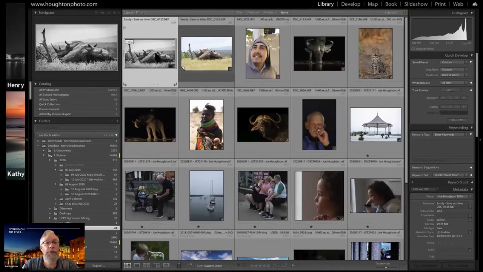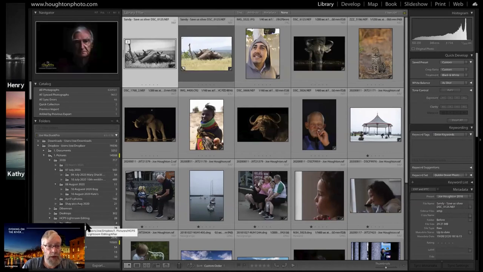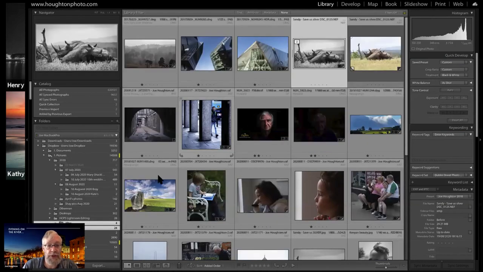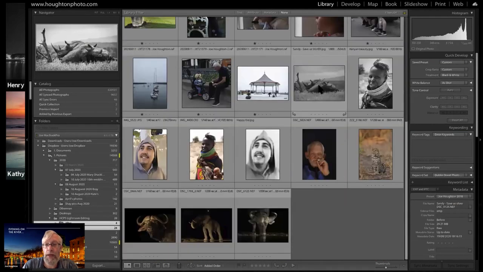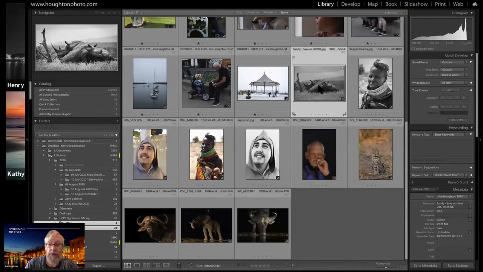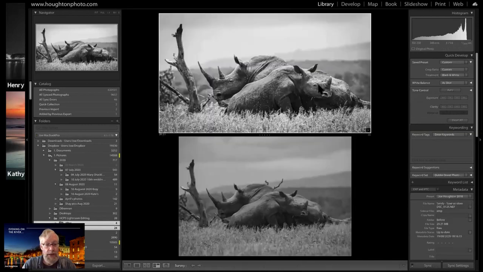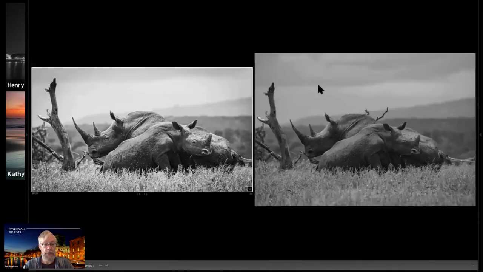Okay. So I'm going to select that one. I'm also going to highlight this set of shots, which is some of the after shots. So there's the one I've just edited, and here is the one Sandy did. So I've selected two images, and I'm going to press the N key now. N is for survey mode, and then Shift and Tab just to close the left and the right. So that's Sandy's original edit, which I think Sandy got a silver.